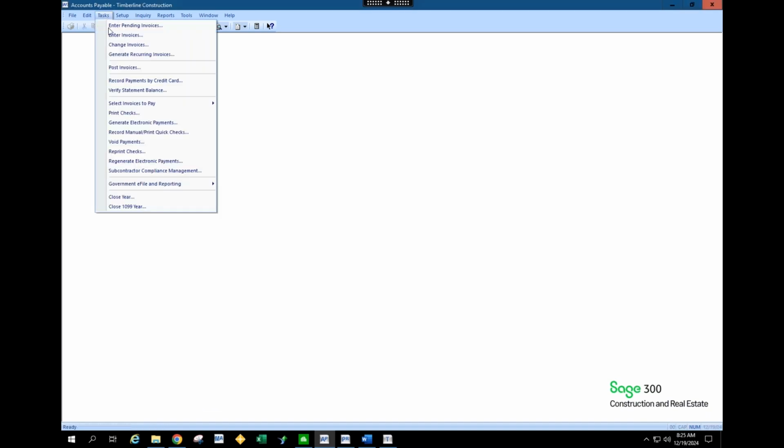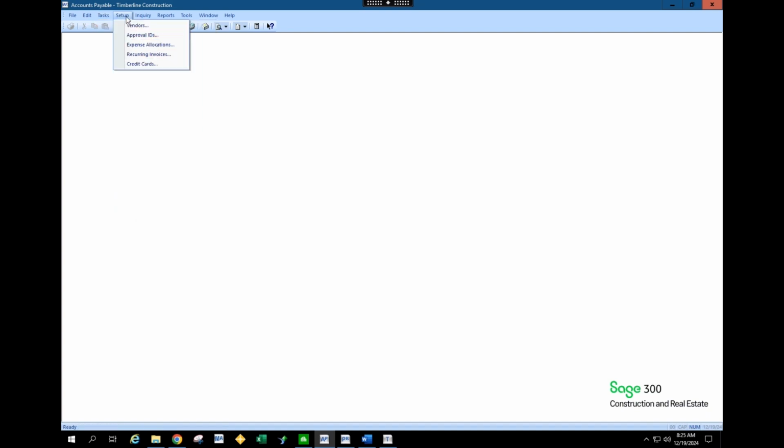I've talked with clients and they're like, oh, I didn't even realize there was a closed 1099 year here. Whether that was the end user not having security access to either of these, or maybe just having a closed year but not having the 1099 year, whether it was an overlook or a mistake on the security setup. Point is, there are two respective years, and for 1099s, this is the one we want to make sure is current. What I did right before this class, I've always talked about this point. I've never shown it until this year. I decided, hey, why not show it rather than just talk about it?